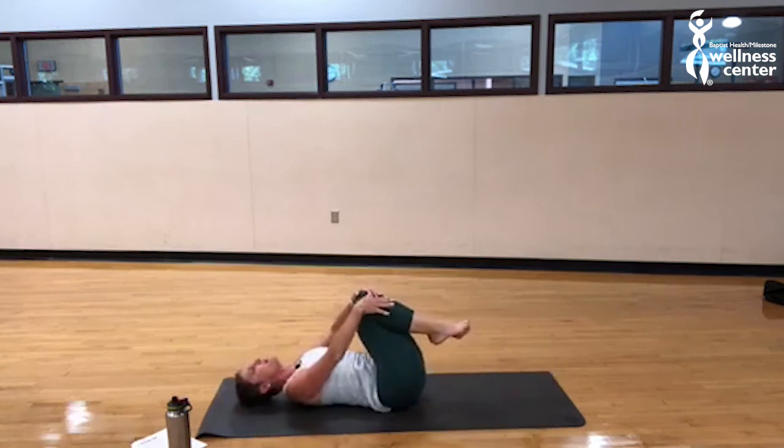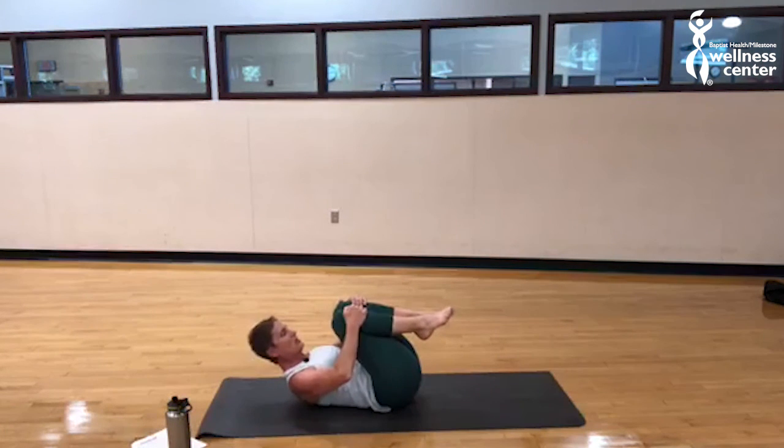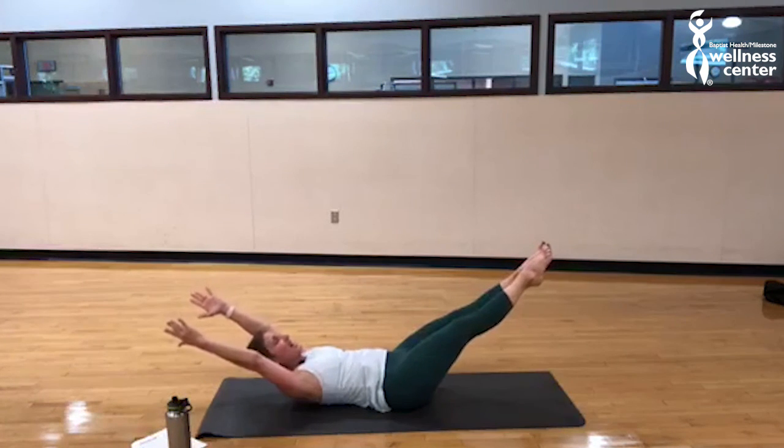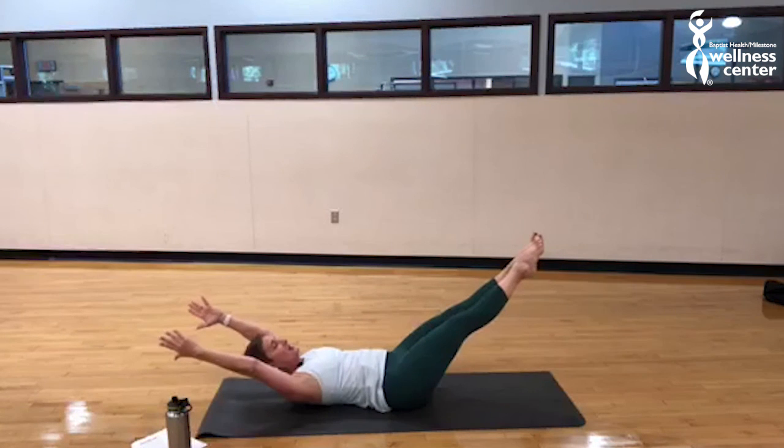Bring your legs in. Nod your chin in. Shake it out. Your shoulders can be on the floor if you need that. Get ready for, open it up, get set, holla rock, let's go.